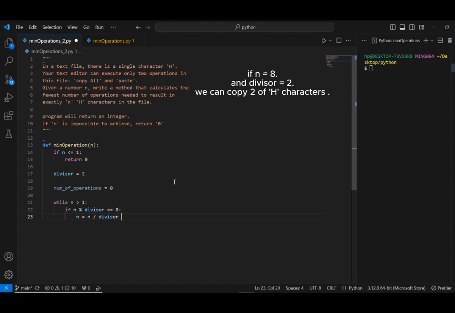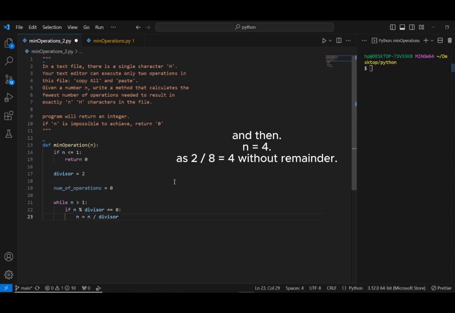For example, if n is 8 and the divisor is 2. It means that we can copy and paste 2 of each characters at a time, and then n will be set equal to 4. That's 8 divided by 2, 4. So this represents the fact that after one copy and paste operation, we have 4 h characters remaining to reach the goal.